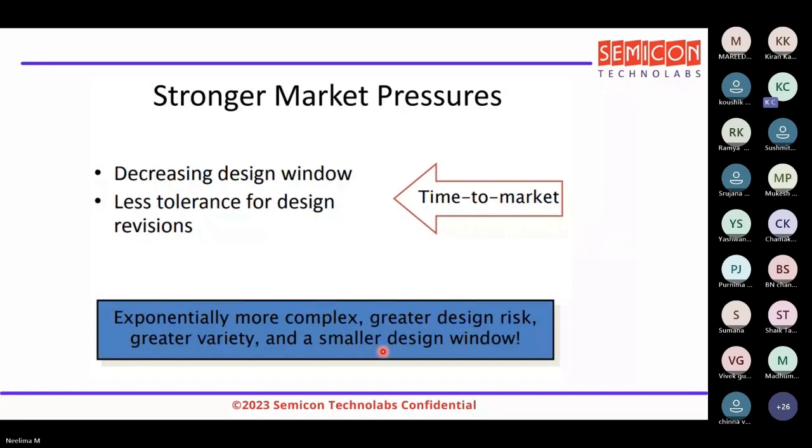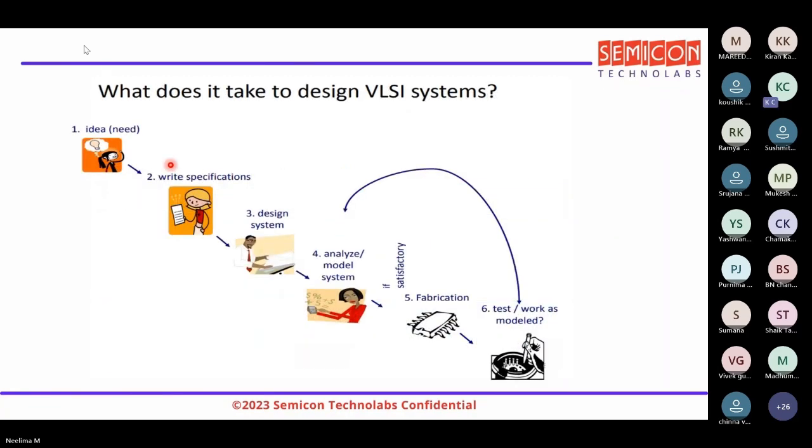Now let's look at how the design cycle goes. Initially, at the very beginning, what does it take to design a VLSI system? Very beginning, we need to come up with an idea of what kind of chip we want to do. That's how any chip work will start. We have to come up with what is needed by us through the electronic devices, what kind of chip we need, what our end goal is, and what we want the chip to perform.